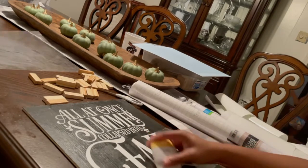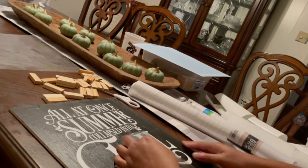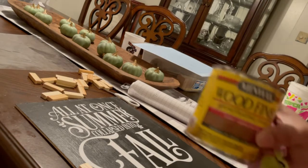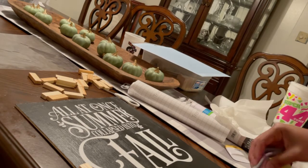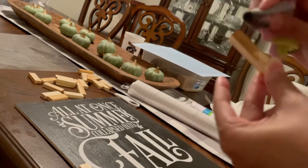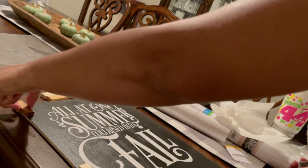Off to the side you can see those little wooden blocks — those are just the Dollar Tree block game, pretty much the off-brand Jenga game. Those are real pieces of wood, so you can stain them and use them for trim and other wood projects. I didn't want to cut any wood, so I had some of those left over. I'm going to stain them and then glue them to make a frame around my sign with Gorilla wood glue. I'm putting the same Early American Minwax stain on there because they are real wood, just like any wood you would get from a lumber store or Lowe's or Home Depot. It's really good for small projects when you don't want to go outside and cut wood and make a mess — they're pretty convenient.